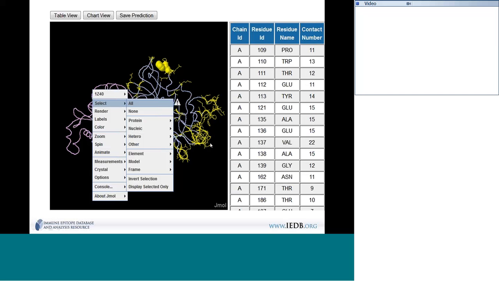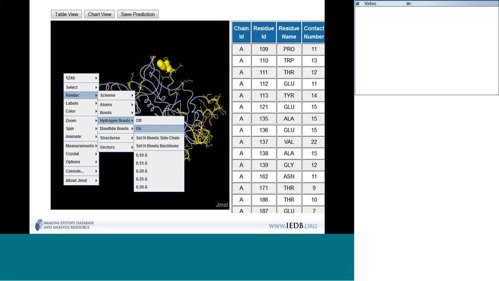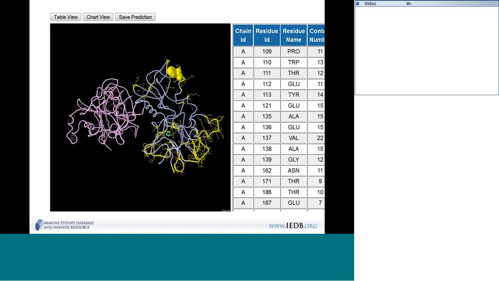It allows you to interactively play with the structure, coloring the structure, labeling, changing, doing measurements of distances between atoms and residues, etc. For example, here I selected render, and then I turned hydrogen bonds on, and I can see all the hydrogen bonds in the structure as dashed lines.